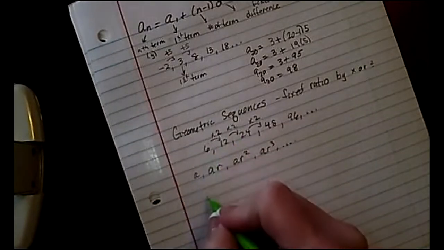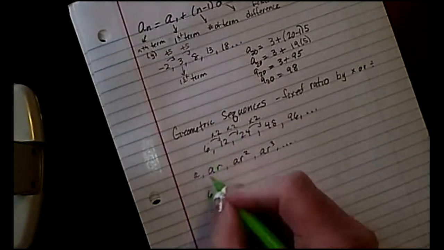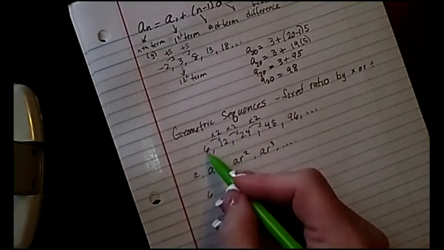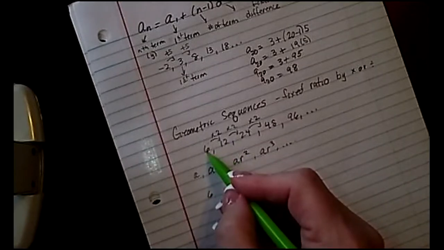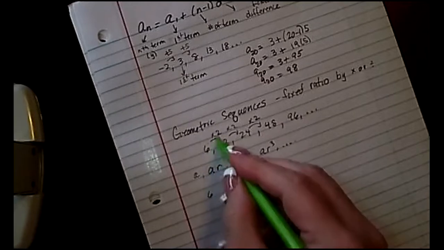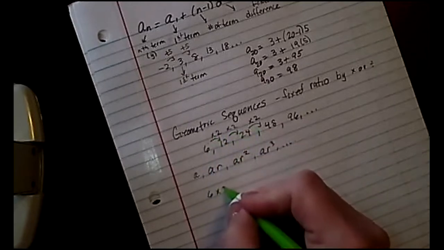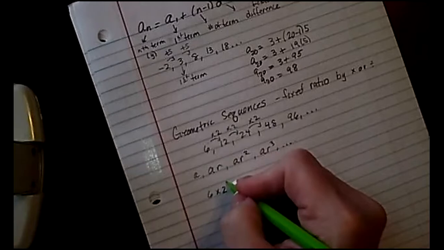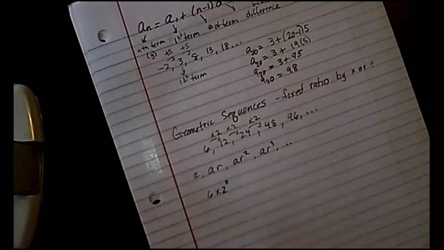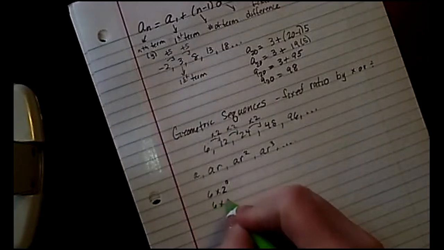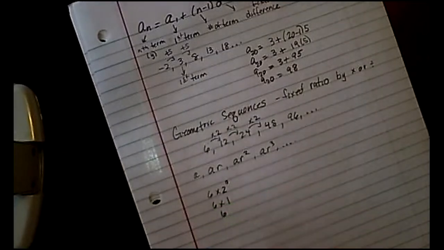So to find our first term, we'd have 6, right? And that's what we begin with, the first term. And then what we're doing is multiplying by 2, okay? And this is our first one, so we're going to put it to the 0 power, because 2 to the 0 power is 1. So that gives us 6 times 1, so that's going to be our first term. It's a little bit different that we begin with our first term here.